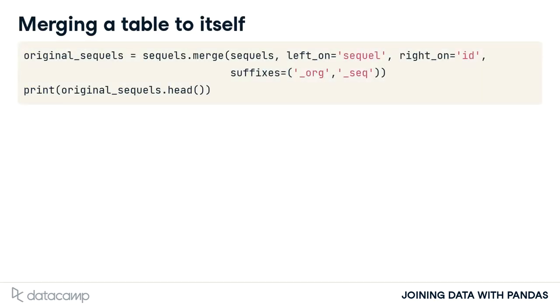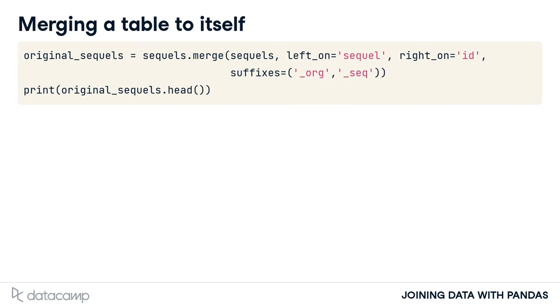To complete this merger, we set the sequels table as input to the merge method for both the left and right tables. We could think of it as merging two copies of the same table. All of the aspects we have reviewed regarding merging two tables still applies here. Therefore, we can merge the tables on different columns.